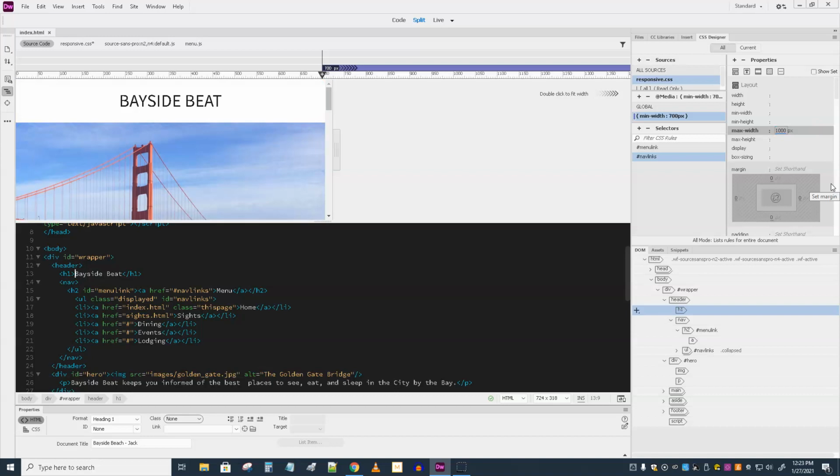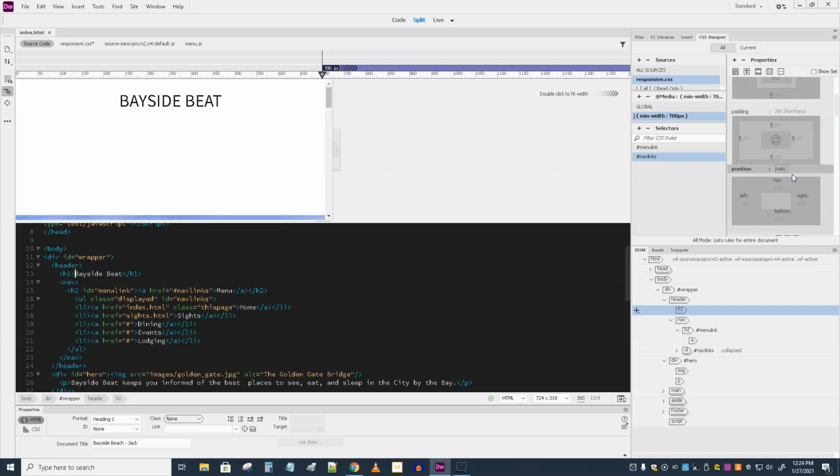And position static. That would be in the positioning area here. You can read about what static is going to do. Background color, transparent.